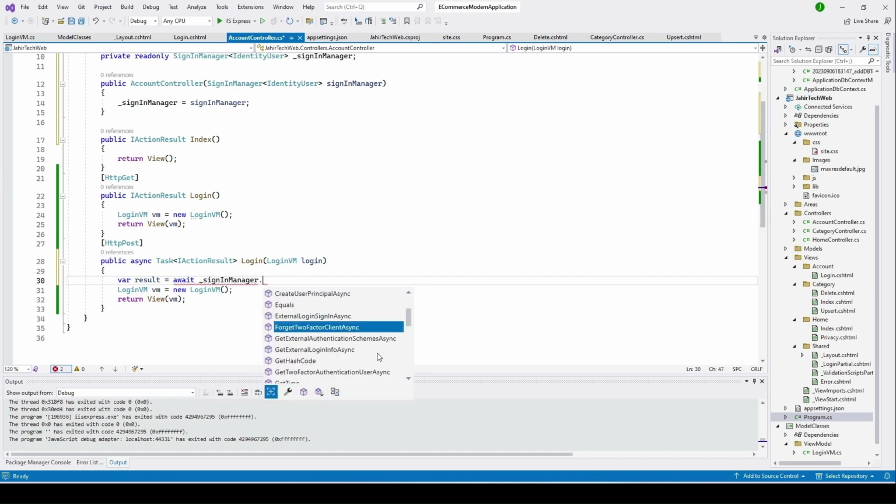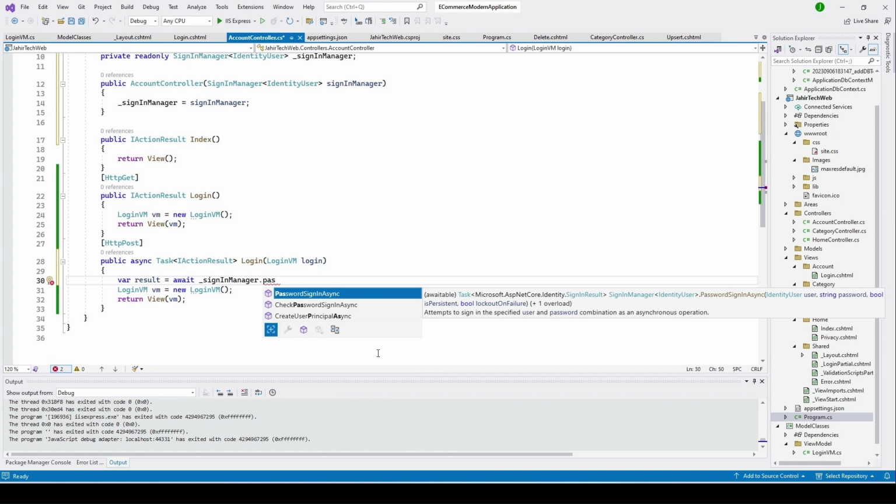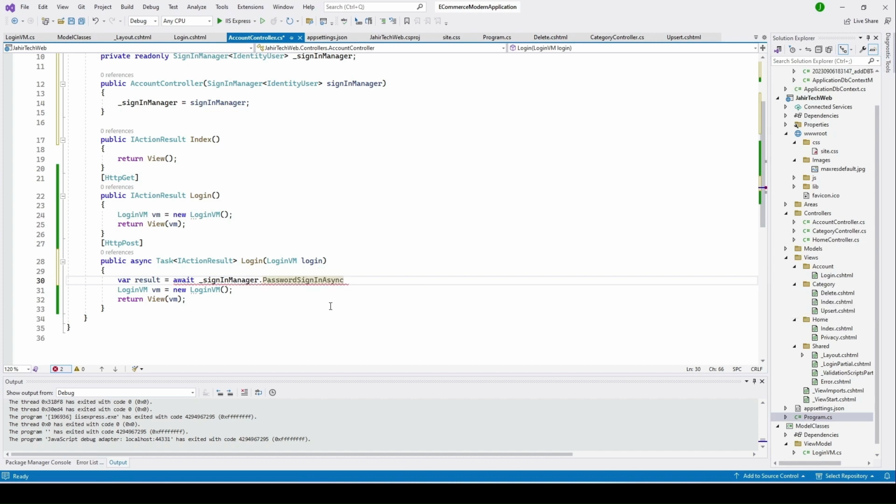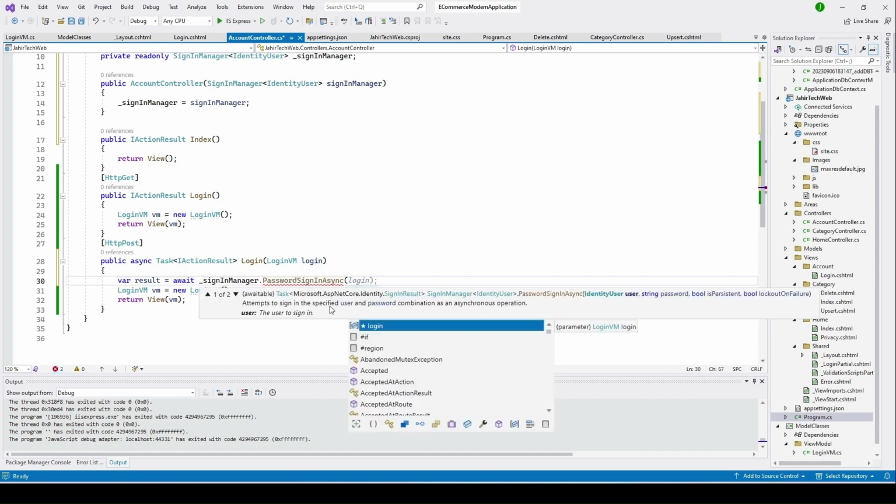And here, since I typed signInManager dot PasswordSignInAsync, we're not checking the password, but we need to click on this PasswordSignInAsync.